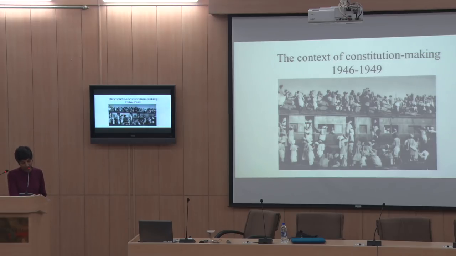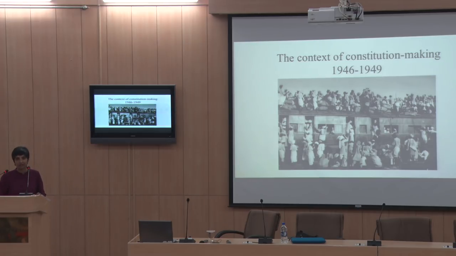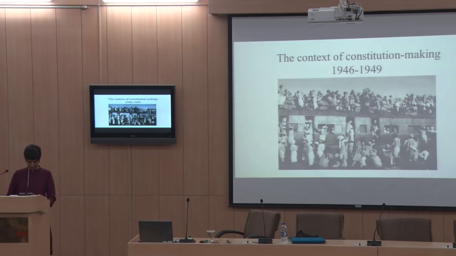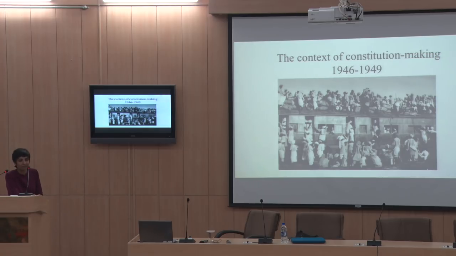In post-revolution societies, constitution making is an exercise in risk management, for a new revolution must not break out, while also prescribing values for future generations unknown to the drafters. Constitution makers must, in the words of John Elster, enable reason to triumph over the passions of majorities and minorities. This takes us to the present context, where the passions of majorities are often prioritized over a constitutional fabric that expects reason to be the predominant value.